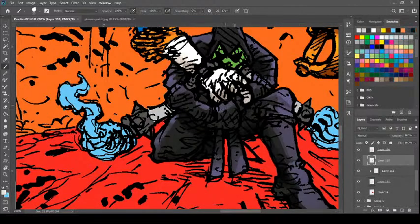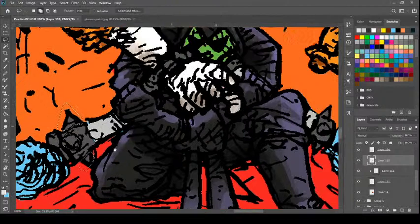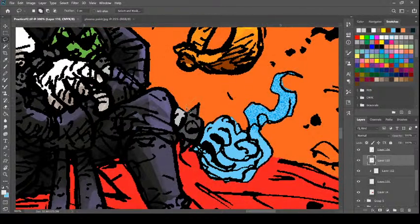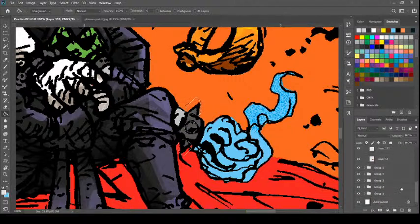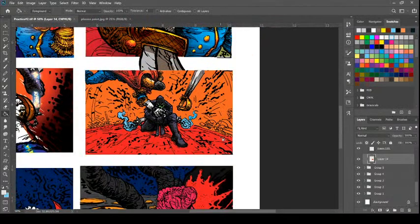Grab my gray, light gray. Got my noodle lasso. We're just gonna noodle lasso these spikes. Just give them that base color. I don't put any color in the spikes, I just make it a flat color, but it does help me. It helps with the art for sure. Like that. That immediately puts it forward. It's its object. You can see it, you know?